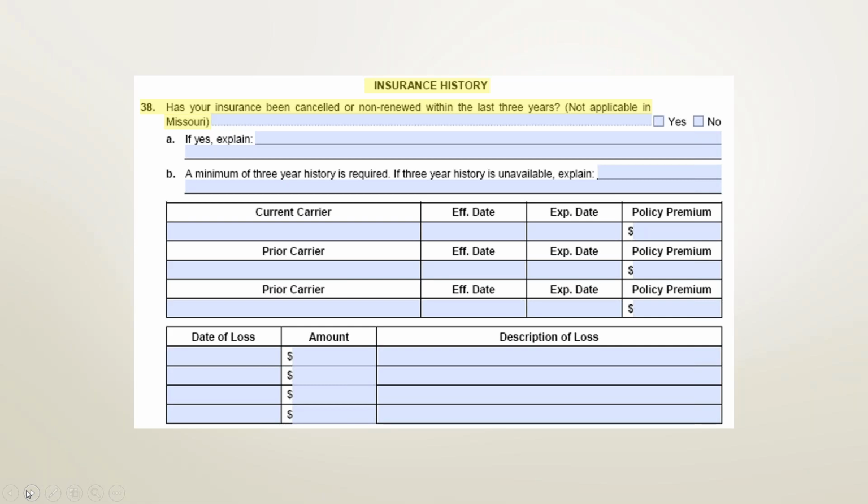If no information is provided, then I'll probably have to add a new venture surcharge. So please try to add whatever information you have available on here. I'm not going to ask for loss runs up front unless they have had a loss. It's going to be subject to binding. So complete this section the best you can.